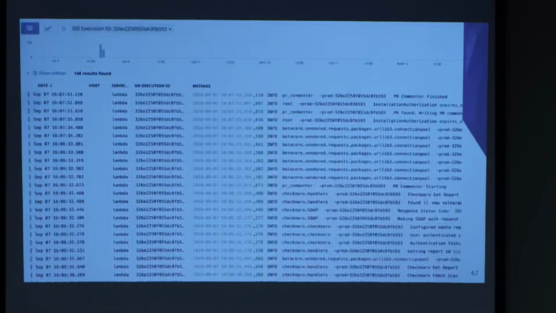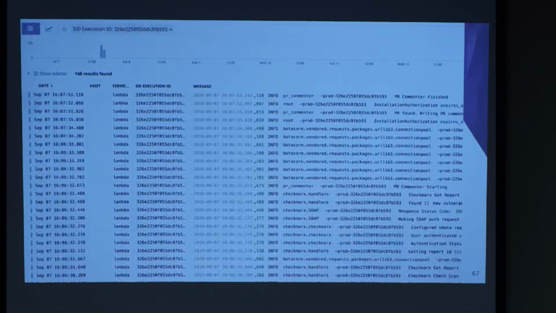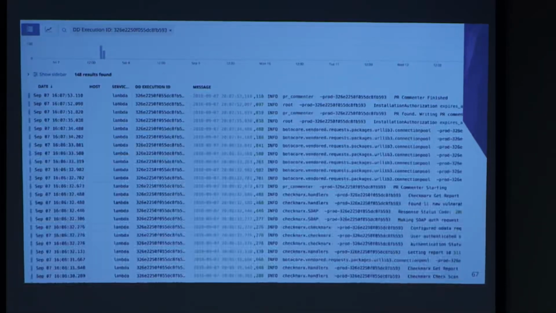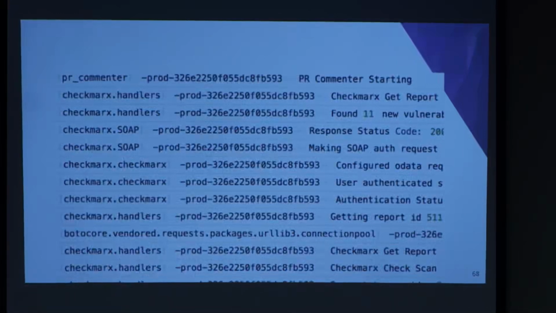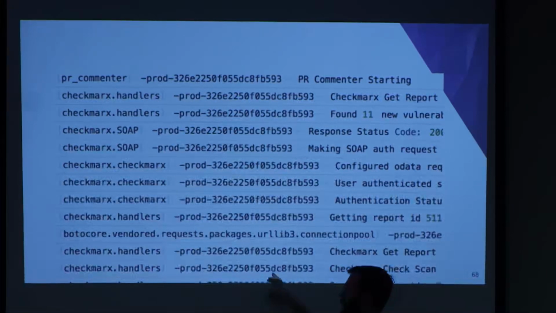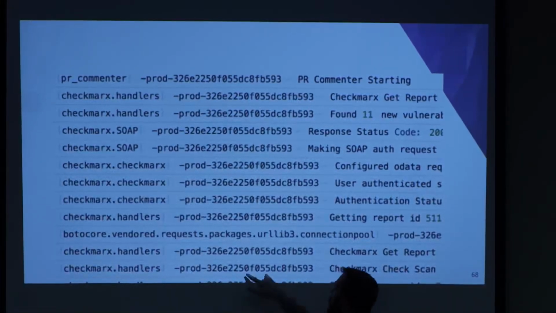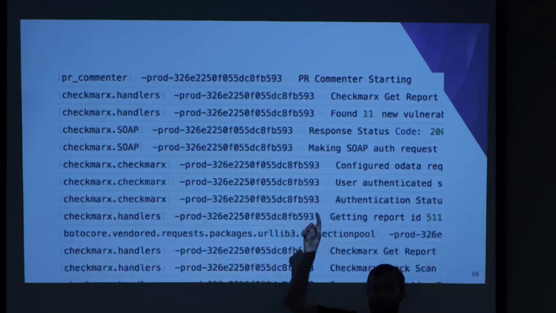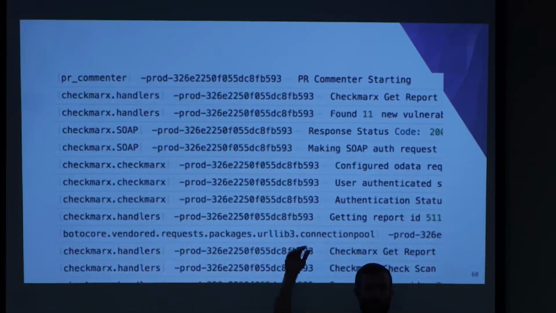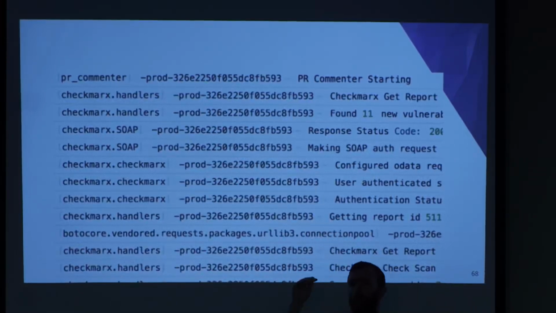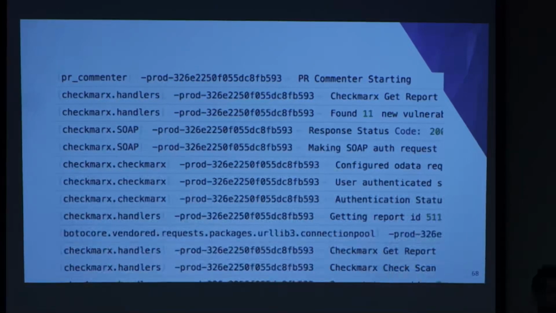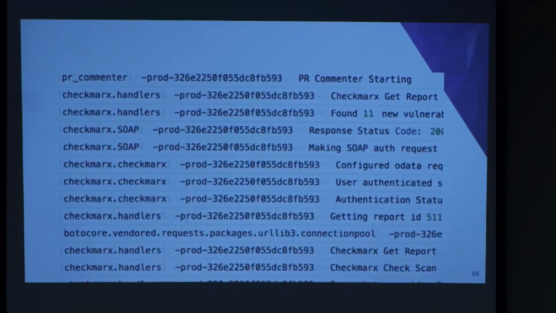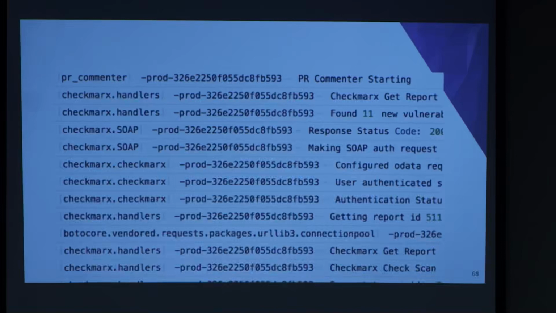Now this is just an overview, a very broad picture of the log management tool. And if you zoom in really closely, you'll see dash prod dash ID. Now the prod is the stage that we used, and the ID is the ID of the actual execution. And at the very top, you'll see the PR commenter, and the PR commenter was that last step that's going to make the comment. And below that, you'll see checkmark. So you're able to see that all of these logs for the entire state machine are visualized right here. So if you do run into an exception, or you do want to see what's going on with that, if you log it and you log that ID, you can follow it all the way through.